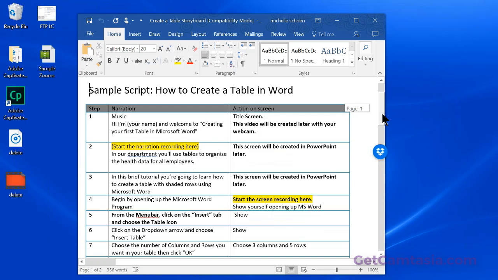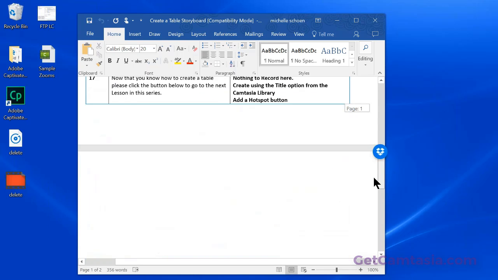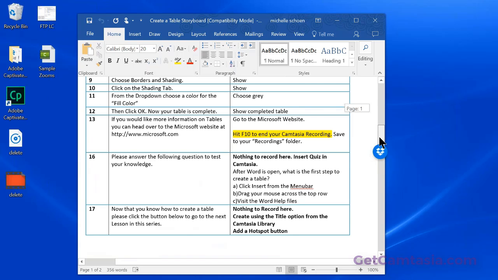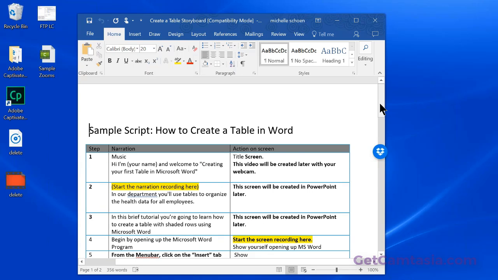So this is literally a 1-minute video here. So we can actually go through all the steps right here. All right, I want you to notice that I say here this particular video for this row is going to be created later with a webcam. I'm probably not going to do that tonight because I forgot to brush my hair and put on makeup, so we probably won't do the webcam part. All right, now this screen is it going to be a PowerPoint screen, these 2 screens? All right, so I'm going to show you that later.